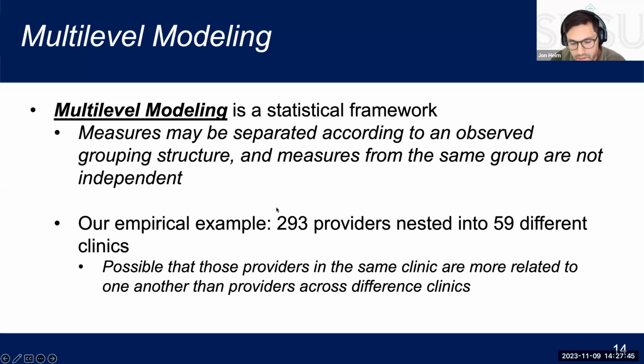And so in this case, we want to have a statistical framework that can account for that. And that is exactly what multi-level modeling is trying to do. It's trying to account for that dependence because we can't assume that it's not there. And so then we have to adjust p-values, standard errors, and confidence intervals to account for this type of dependence existing.